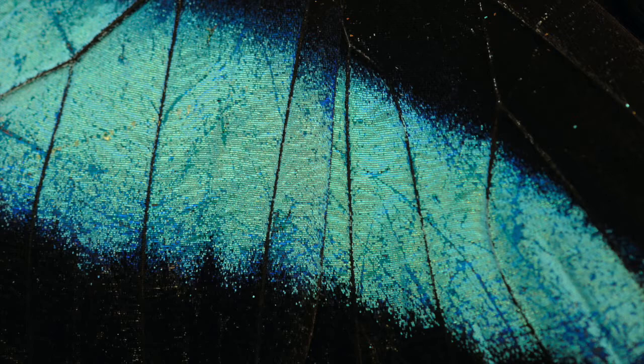The way in which we did our experiments involved using the pinned specimens, because straight out of the box, the brilliantly blue wings of these Morpho butterflies were visible, and we could put them on our kit and shine our lights at them and do our spectroscopy and all the measurements that we needed. That was relatively straightforward, even though the experiments were pretty involved.